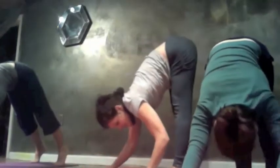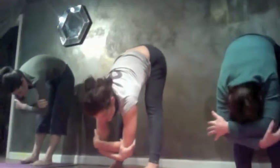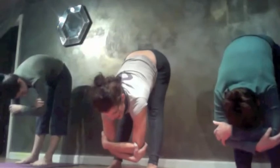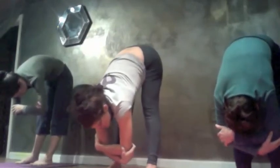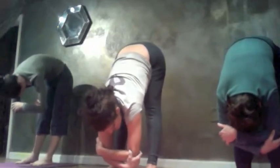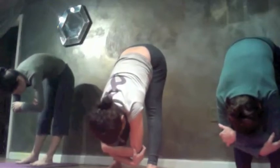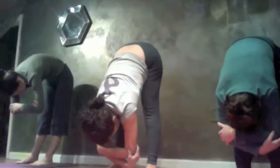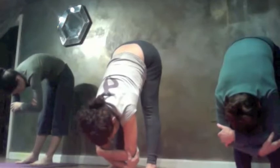Walking your hands in towards your feet. Grab your elbows and dangle forward. Your feet can be about hip width distance apart. And allow vertebrae to vertebrae to vertebrae just to have space, one between the other. So here the feeling is gravity is drawing our upper body in toward the center of the earth. The weight of our body can transition into the balls of the feet.